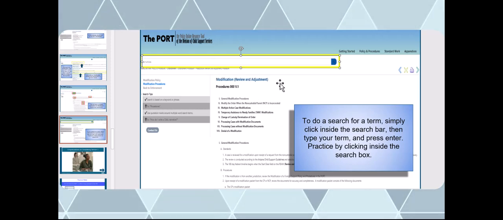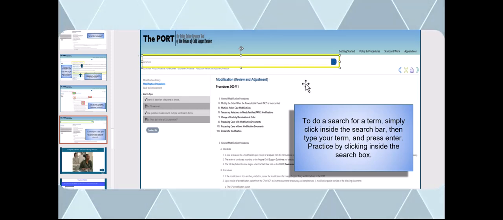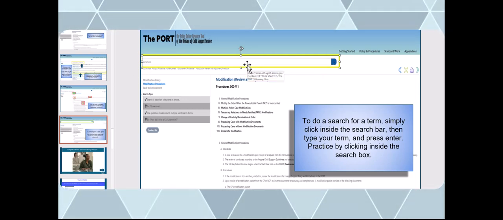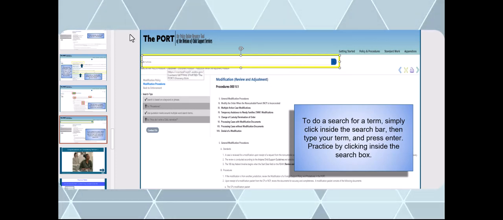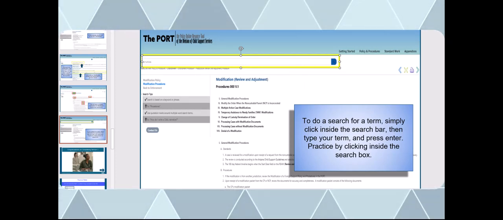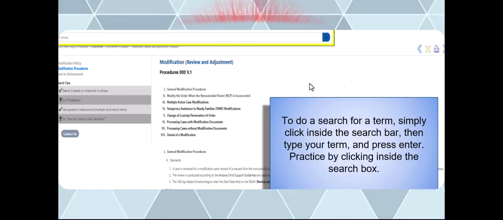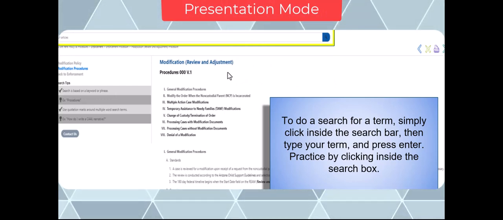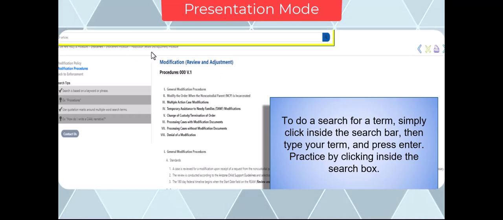Essentially what you want the learner to look at is the yellow box. As explained in the navigation directions, when they click on yellow boxes, certain actions will be taken. So for this example, it is actually a link to the PORT. This is again the presentation mode. This is going to take them to an external link, which is the PORT version 2.